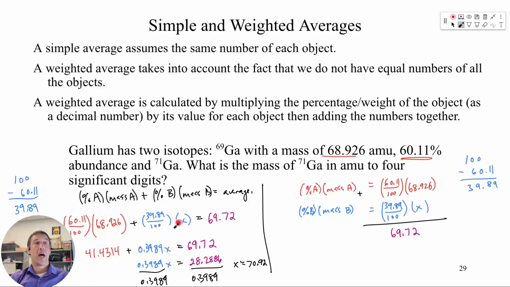Okay. How do I figure out then that percent of B? Well, there are two isotopes, and the total needs to be 100%. So I can take my 100% total minus my 60.11, and that gets me my 39.89. That drops that percentage in there. Where do I get the average from? Remember, the average is found on the periodic table, which I'm going to complain about in a second. So all you've got to do is find your periodic table and write down the atomic mass. It's now just a question of doing the algebra, and we get an X of 70.92.